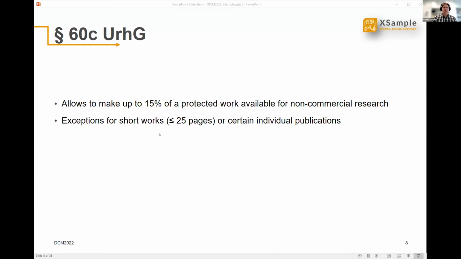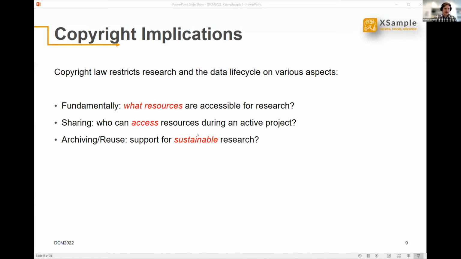There are certain examples of works that can be given out in their entirety, but those are minor exceptions. So there are different aspects of the data lifecycle that are affected by the copyright.